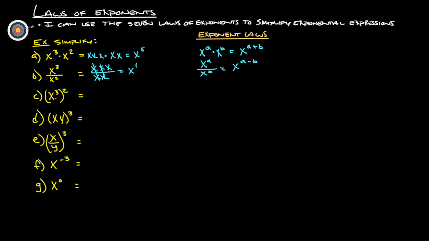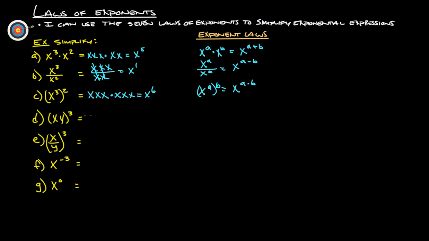Okay, x cubed quantity squared is really x cubed times another x cubed, right? Which is x to the 6th. So what we have here is 2 sets of 3, so 2 sets of 3 is 2 times 3. That means that we are going to write x to the a all to the b power is going to equal x to the a times b. Okay, so we're coming up with our exponent laws from what we can see over here.